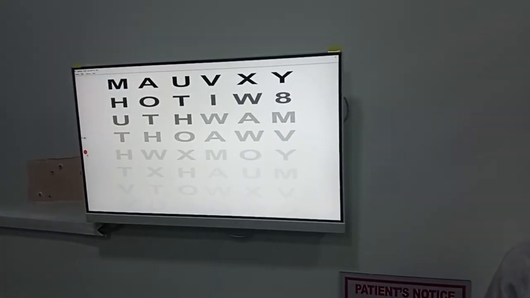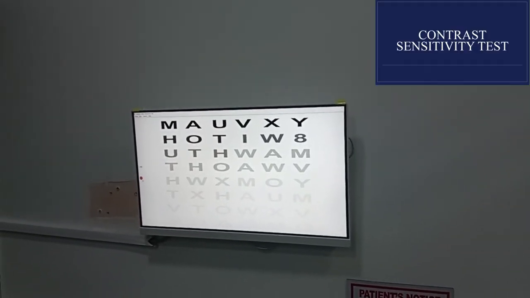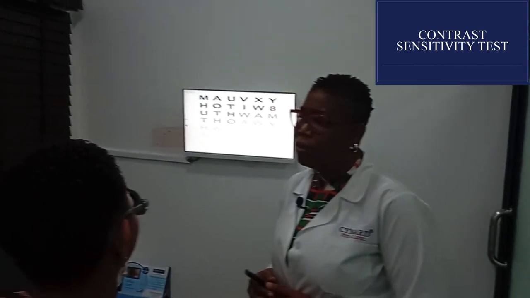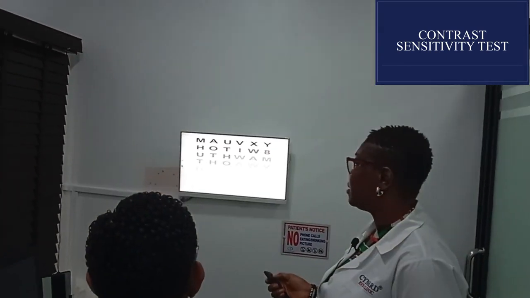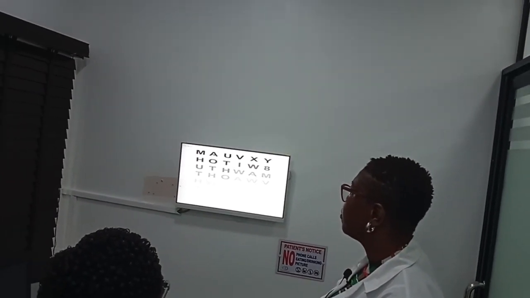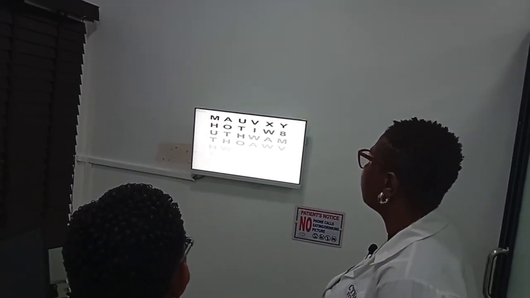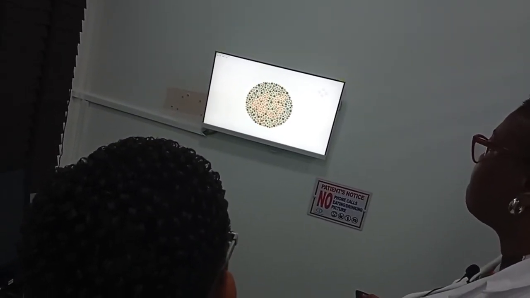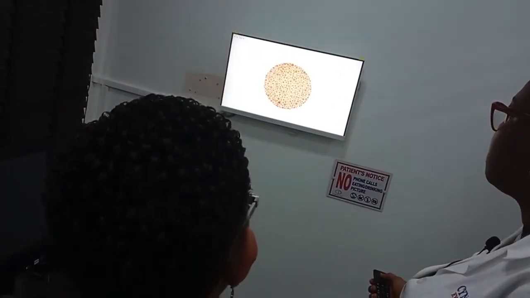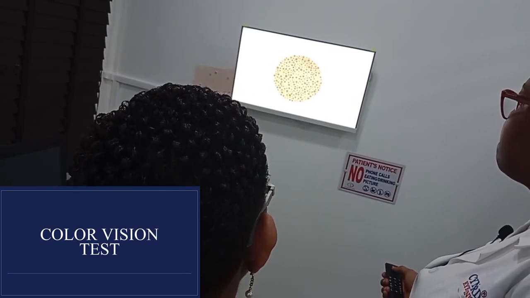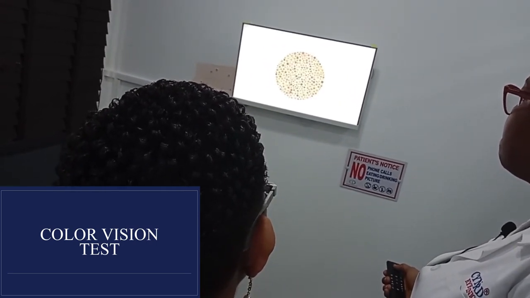So we're going to do the functional assessment now, the contrast sensitivity, which we're going to do one meter away from the charts monocularly. So I close the left eye, so she's going to identify the letters from the first line. Okay, so Beauty, can we take it from the first line? M A U B X Y 2 6 9 7 4 5 5 7 1 6 7 3. Nothing is there. Nothing.